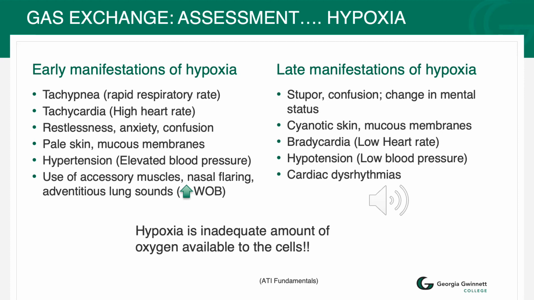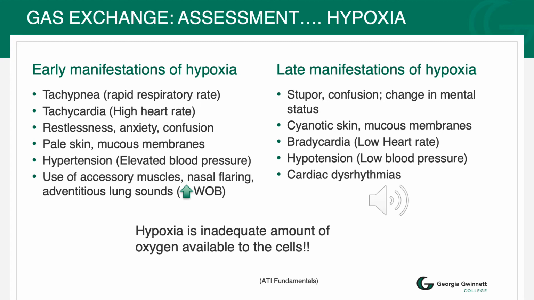You're also going to notice increased work of breathing. They're using those accessory muscles, nasal flaring, to breathe. And then you're going to hear, possibly, some lung sounds once you put your stethoscope on them. You're going to hear some lung sounds that don't sound like the patient is oxygenating efficiently. So you're going to hear things like wheezing or rales or rhonchi or crackles, and we'll get into those a little bit further, because you should be able to identify those lung sounds and then correlate that to what's going on physiologically.